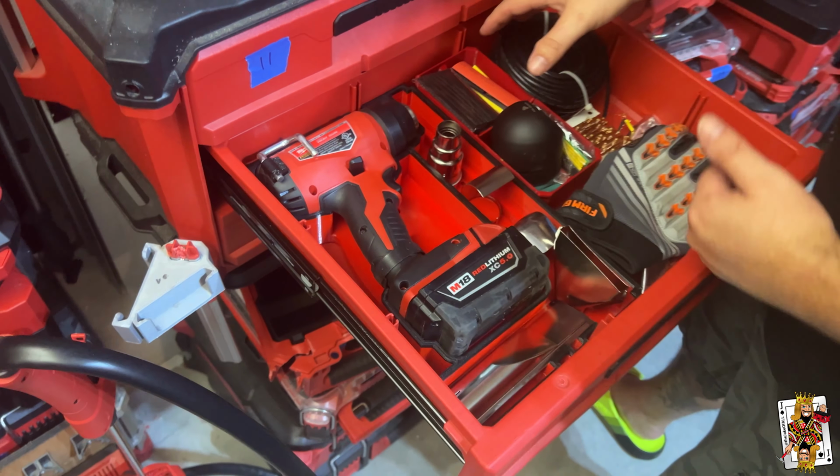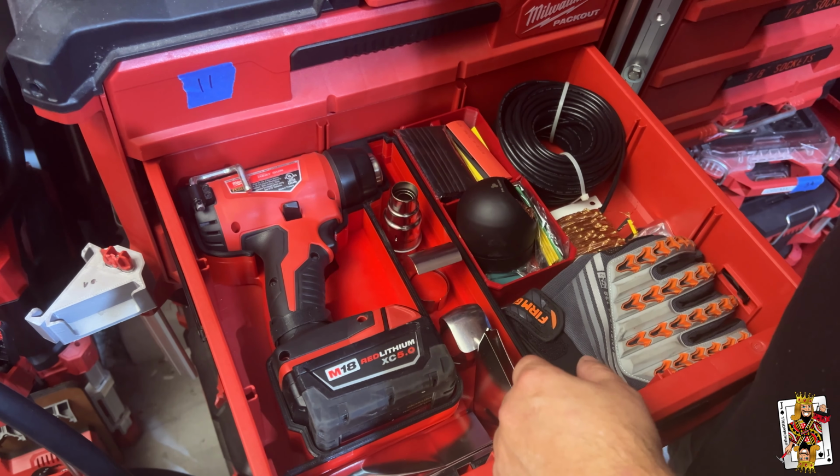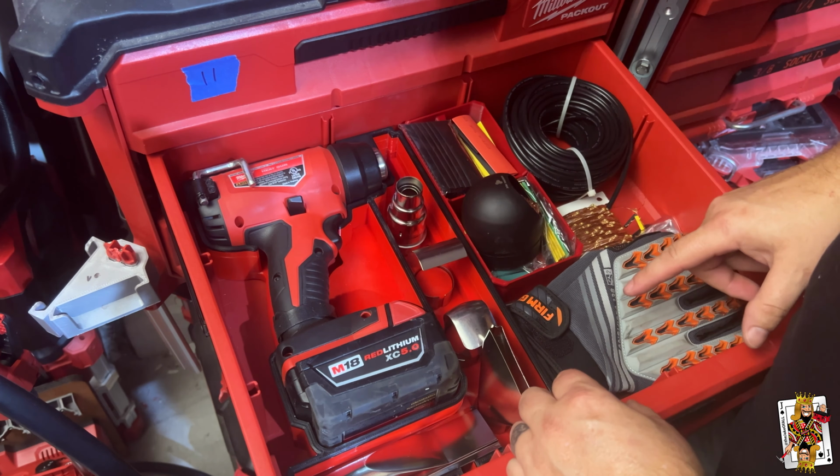All right. And then what I'm going to do is I probably won't do the stapler. I'll probably do the M12 soldering iron next to it.